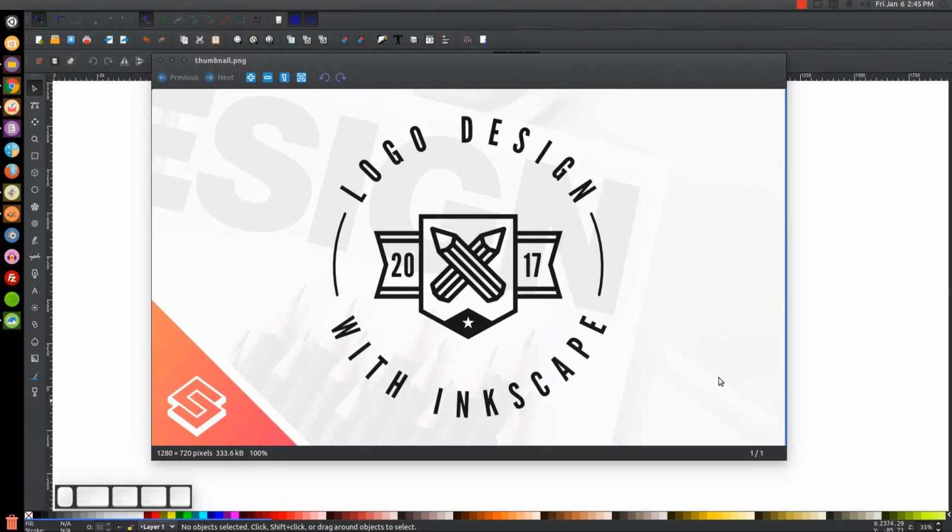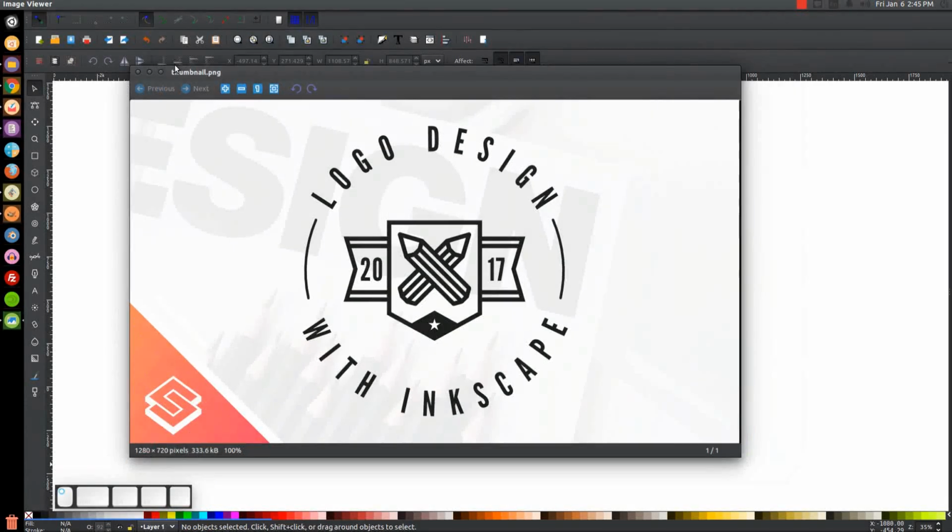This is Nick with logosbynick.com, and in today's tutorial I'll be demonstrating how you can create this very simple logo design using Inkscape with a couple of pencils here in the center and a timestamp for the year. So at any point in this tutorial you could look down at the bottom left hand side of my screen to see which mouse clicks and keystrokes I'm using.